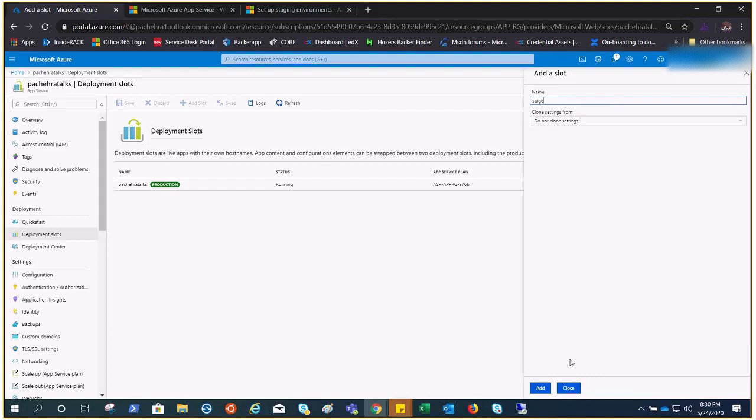Okay, you can even clone the settings from your default slot, your app related settings. We don't need it. We are talking about the slot only, not the application on the developer level, only the deployment slots. It's a feature that we are trying to understand. So we have created one more slot. While it is creating, let me show you.